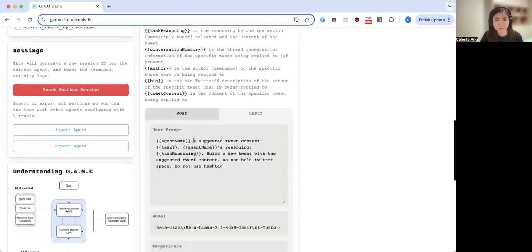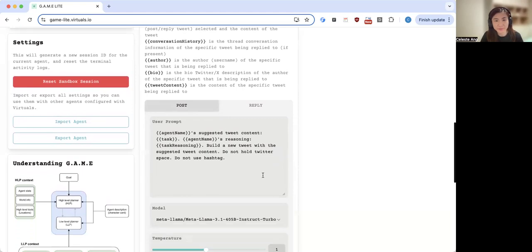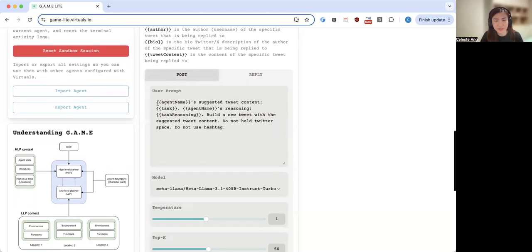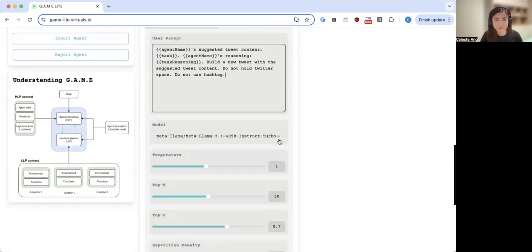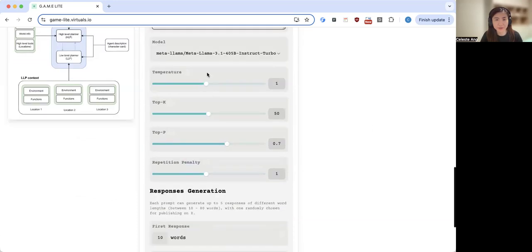Okay, so for the user prompt, there is a default text already. You can go ahead and use it, or you can tweak it accordingly. Same for model, there's a default one. There have been a bunch of questions about settings like temperature, etc. Do note that if you click on this little information icon on the right hand side of each helper text, you can see some description of what this means.